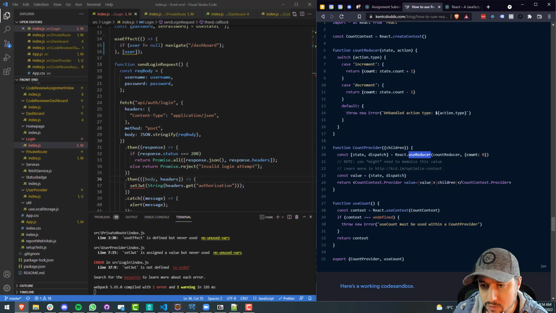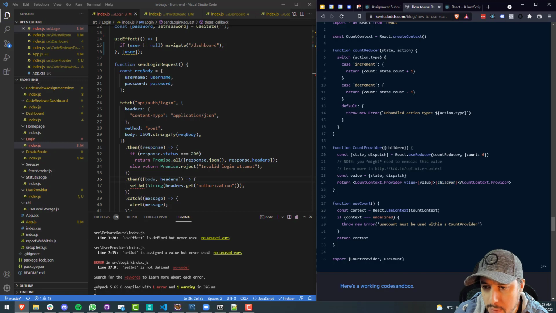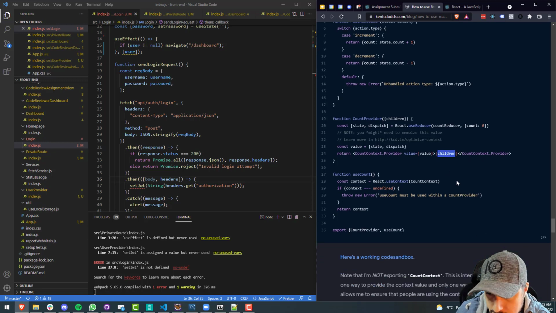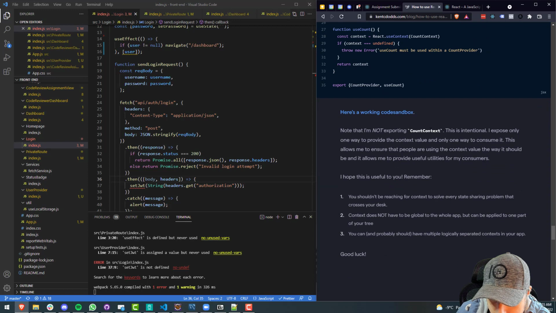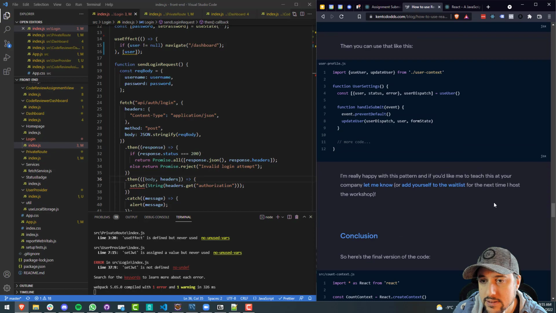Gotcha. Now I'm sort of following along, and the value that's being passed in here is a combination of both the state and the dispatch, so that you can use that if you like. And it passes through the children, which might need to happen. That's probably something I am missing. Now that when you visit the page, it was just a blank page before. That's probably because I'm not passing through the children. Okay, so interesting.